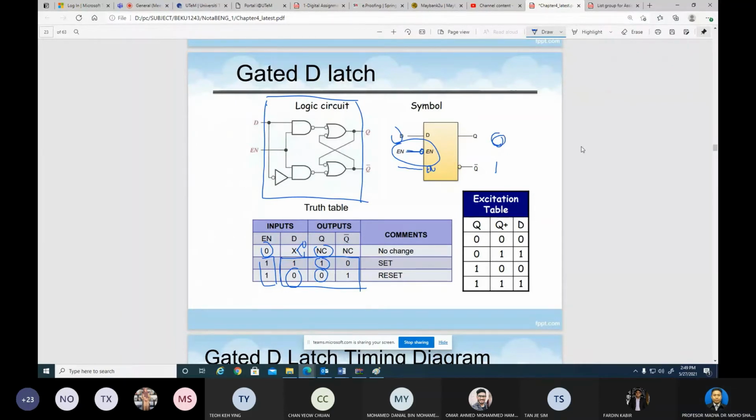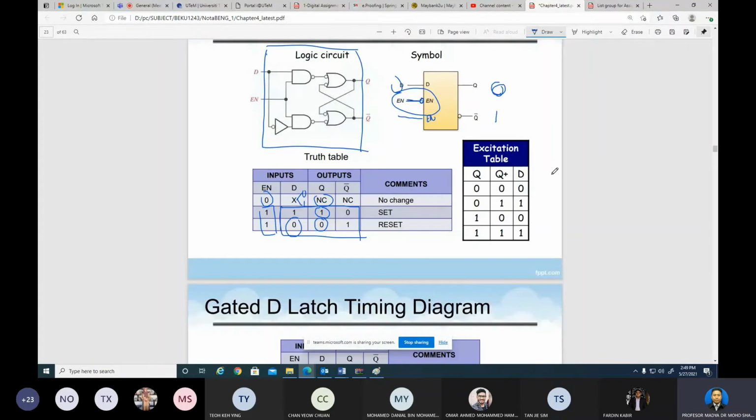Okay, so this is an excitation table for the D. This is what we call the current state, and then this is the next state. For example, 0 0, the D will be 0. 0 1, D will be 1. This is the input.